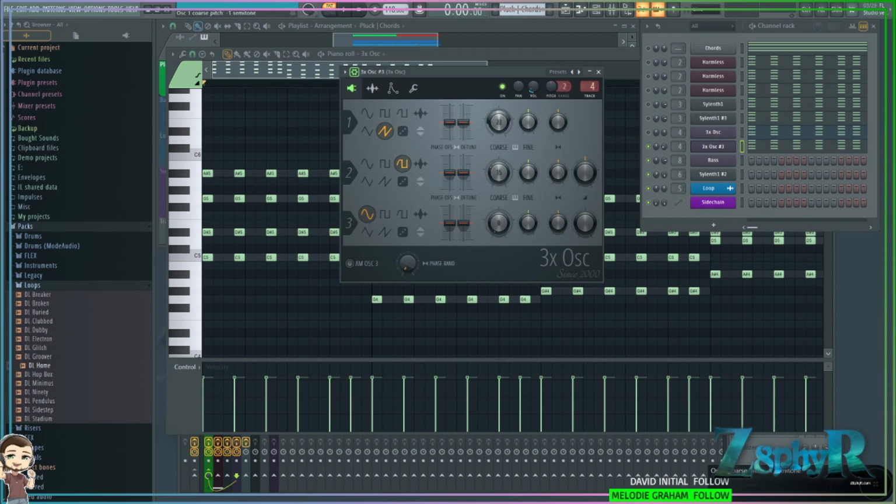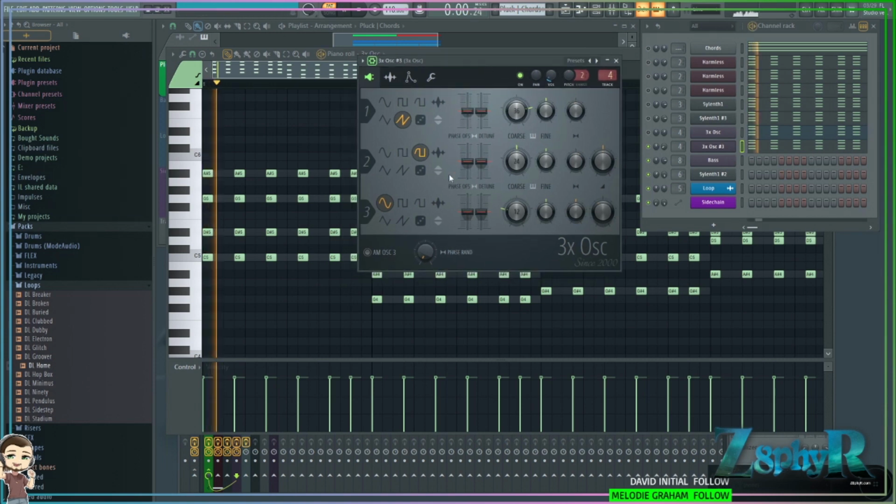You can make one a higher portion of your pluck and one a lower. Let's do 36, 24, and then 12. Then I pan the top ends a little bit. You don't have to give them a lot, just a little bit to give them that pseudo stereo sound. Then we can give it a little bit of phase randomness. All right, and that's really about it to making it.